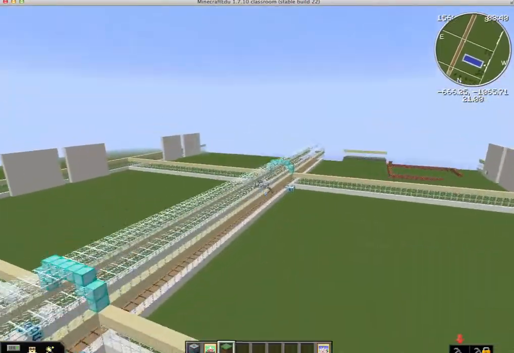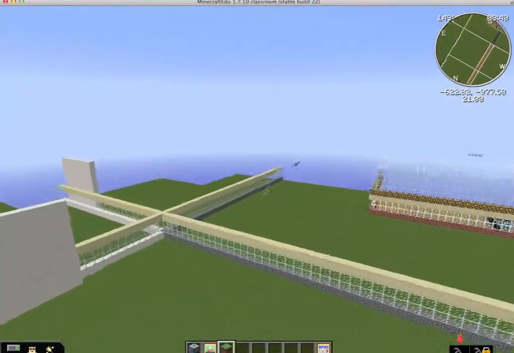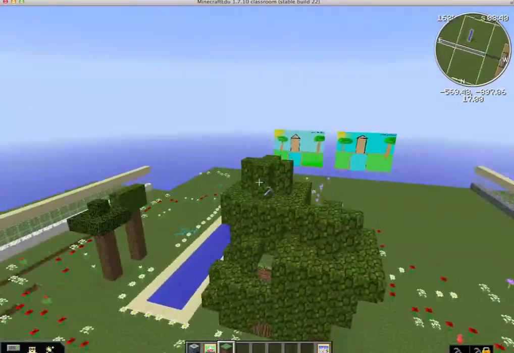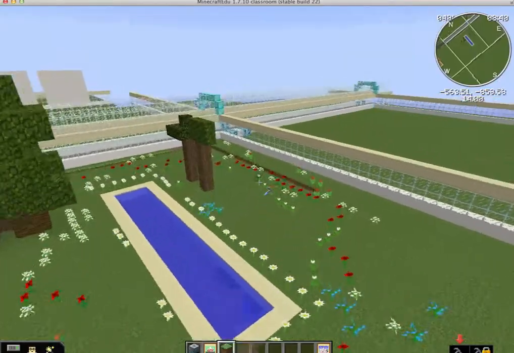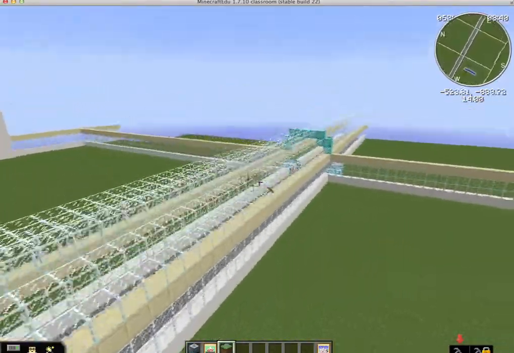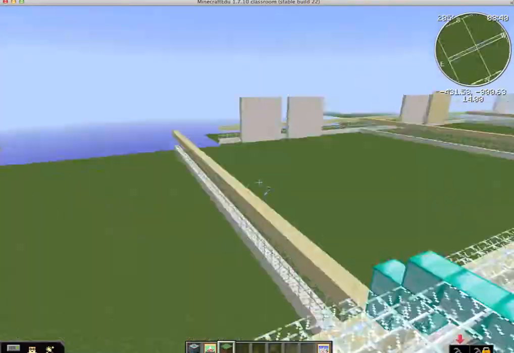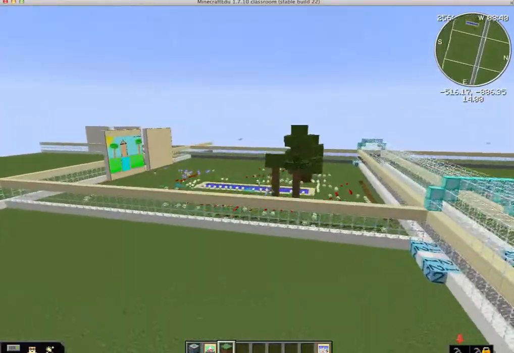Most students chose Washington Monument. A couple did the St. Louis Arch. We're going to go look at that real quick. And then I'll show you how to import these pictures into Minecraft too. So another Washington Monument drawing. Looks like they didn't get quite finished. You can see Minecraft is rendering as I'm going. Not every group has a finished product yet.